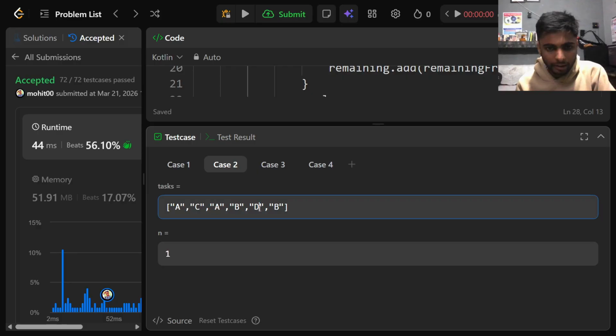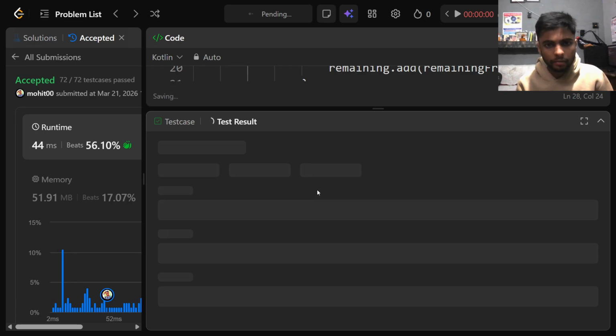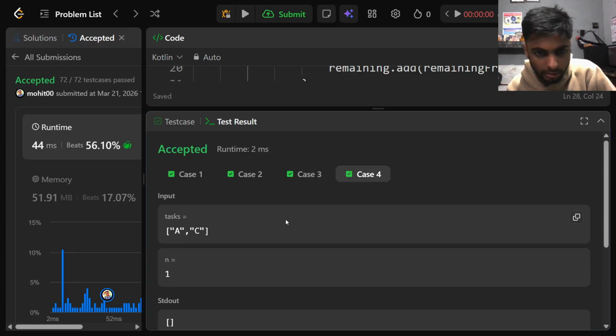Let me verify that. I can't trust these things. So if my A, right, A and N is 2. I asked what an empty PQ means. This.